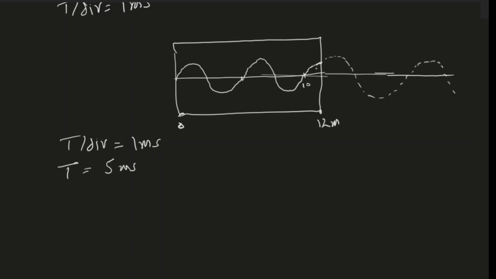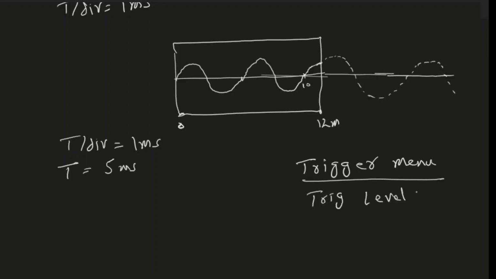So if I go to the trigger menu on the scope, and I say that I'm going to use a trigger level of 0 volts, and the edge is rising, right? What I mean is that on the scope we can control the trigger level, which is the voltage at which we want the scope to trigger, and we can control the edge, rising edge or falling edge. So let's say I choose the trigger level to be 0.